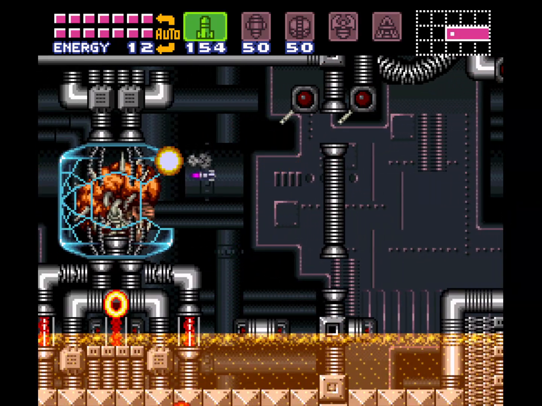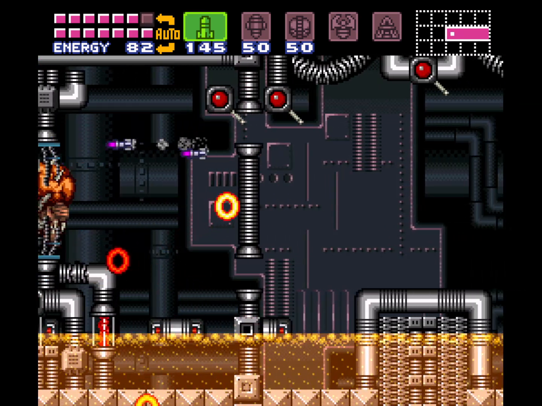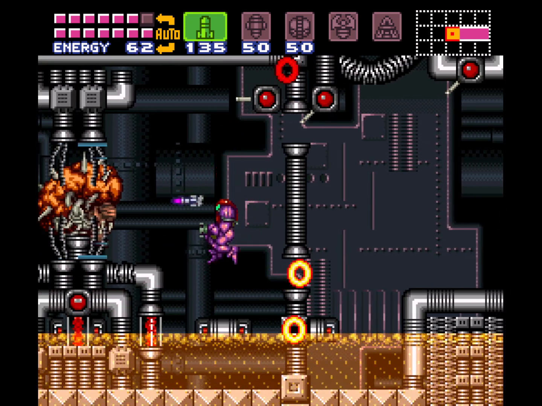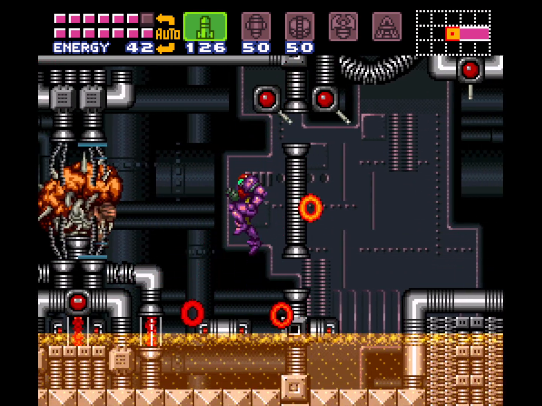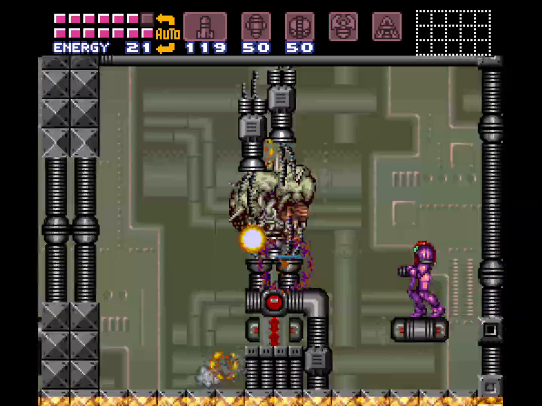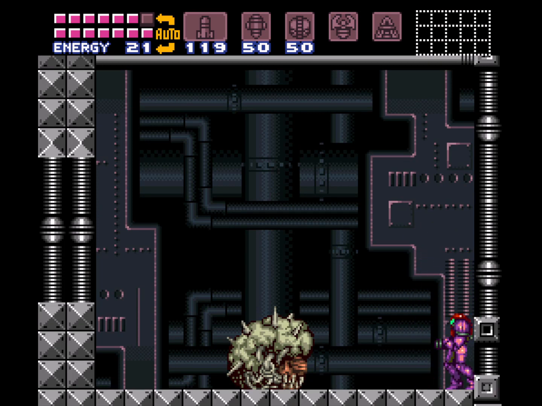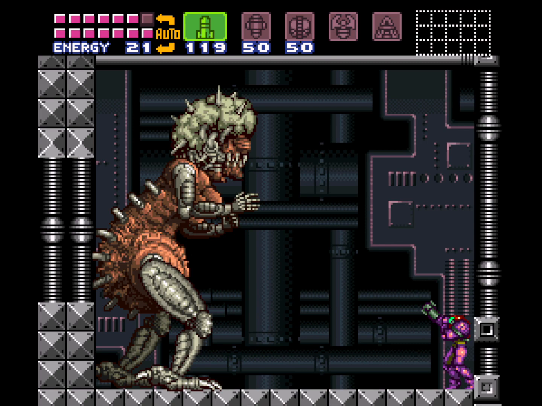So damaging Mother Brain in this phase also damages the glass container. And they are only vulnerable to concussive blasts, missiles. So your charge beam does not work. Actually, it may work on Mother Brain here, but it does not work on the glass. And once you, as I mentioned, once you break a hole in the glass, damaging her also damages the glass. And we did it. Except we didn't.